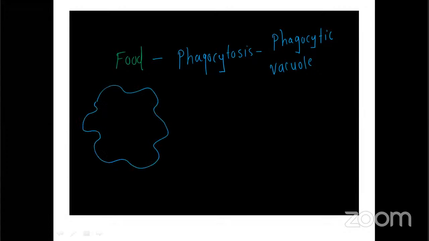So this is a macrophage or amoebic cell. This macrophage or amoebic cell will engulf a foreign particle or the food particle. This is a food particle. This food particle is taken into the cell by this membrane, right? This membrane forms a covering around this food particle and takes this food particle into the cell, right? So when this food particle is taken into the cell, this is called a food vacuole, or the phagocytic vacuole, right?